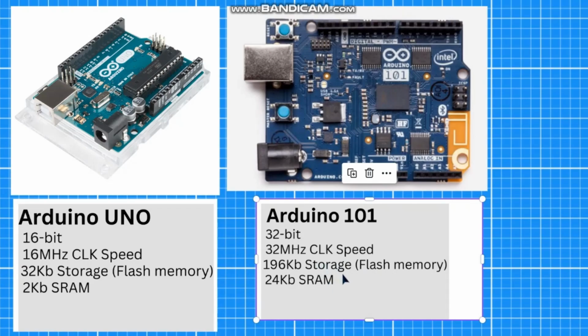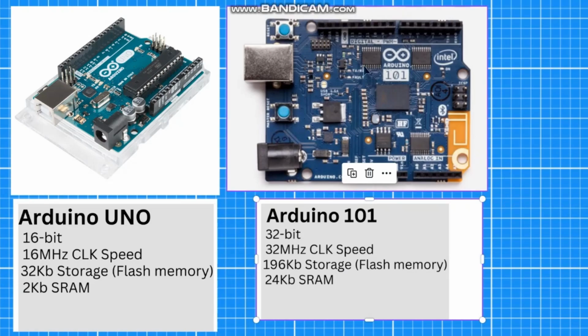Now, I actually saw that on the internet, so I could be wrong, and if you guys know, please comment that down below. But it also has a whopping 24 kilobytes of SRAM, which is 12 times the amount of the Uno. Like I also said about the flash memory, apparently there's 80 kilobytes of SRAM total, but it can only access 24 because the actual main sketch and all the other programs baked into the computer use the other, I think it's 56 kilobytes of SRAM, and that I can confirm for a fact. Either way, it has minimum 12, maximum 40 times the amount of SRAM, so it's actually really cool.